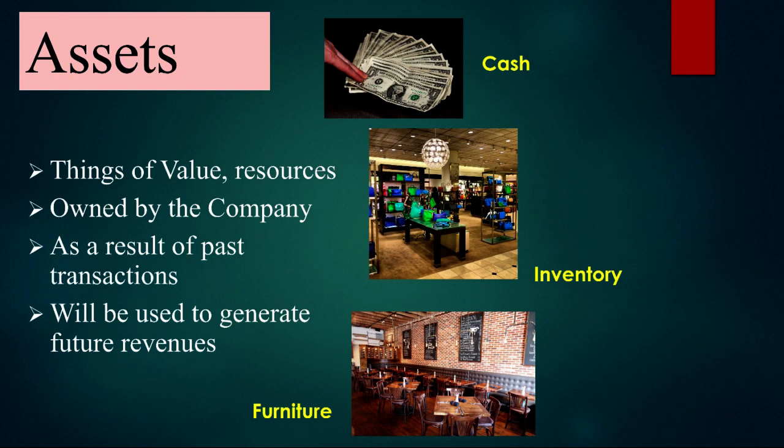A restaurant's furniture has a future value because it will be used by customers in the future who will pay for their meals. Inventory is something that a company purchased with the intent to resell. In my example, I show designer handbags. Now, the company buys the handbags at one price and they're going to sell them to the end customer at a higher price. And that money should cover some of their profit, the salesperson's salary, any rent or utility costs along the way.